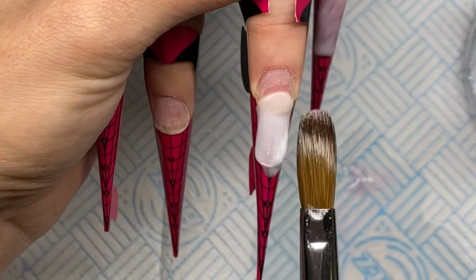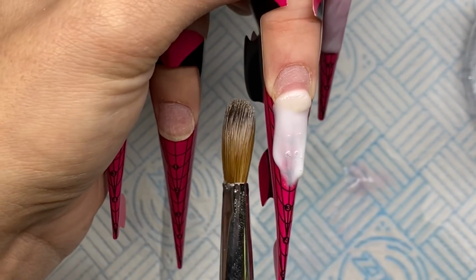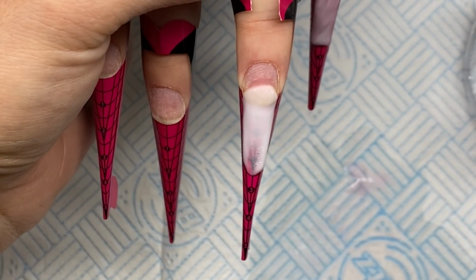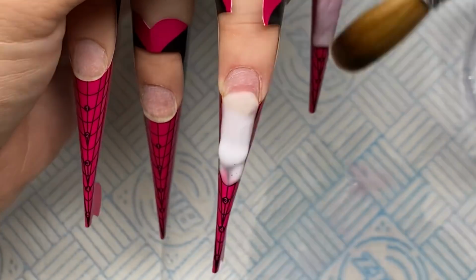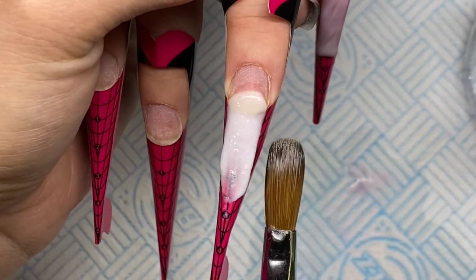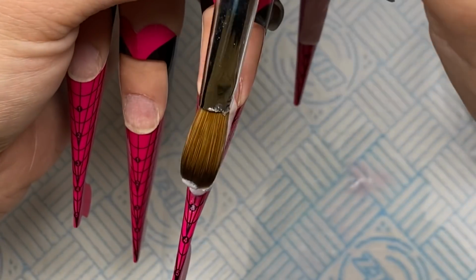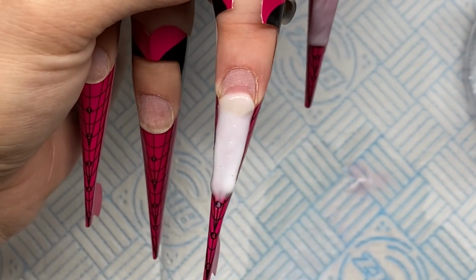But again, I just placed my bead just overlapping the natural nail and then work that up into the shape that I want it to be and the length that I want it to be at, and then I will build this nail up, making sure that it has the apex there. And I will also be adding some snowflakes as well, so I don't want this nail to be too thick because I will have to encapsulate the snowflakes, but obviously I don't want it to be too thin.